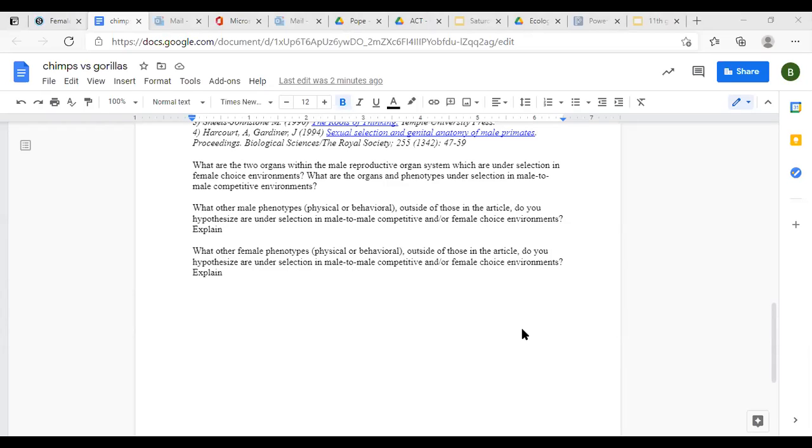Maybe like body hair. What do you mean? If for male-to-male or female choice? Female choice. Okay, she's looking for more body hair or less body hair? Perhaps. Either one, right? It kind of depends. It could go either direction. I see that. Do you mean for chimps or for people? I'm sorry. Yeah, it could be different. And I'm not just thinking about us, but I'm thinking about all sorts of other species, right? But yeah, I could see that within our species it could be cultural, depending on what culture you come from.